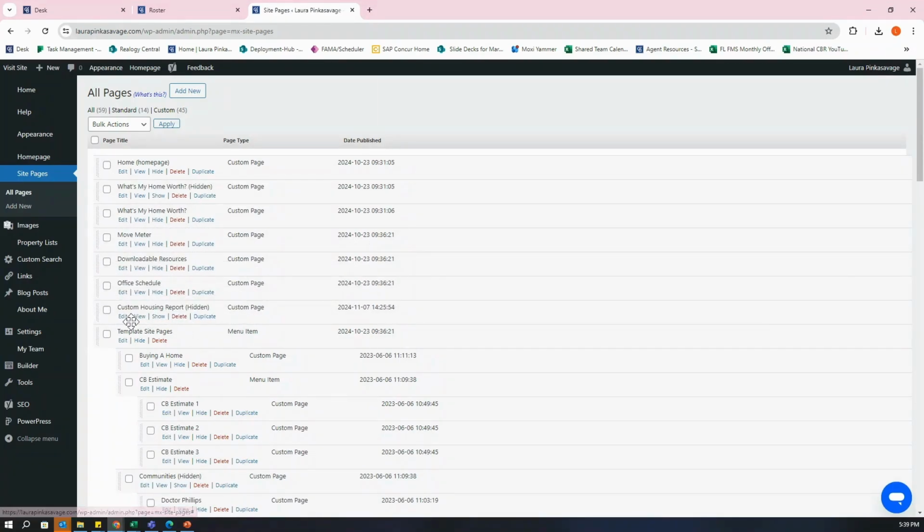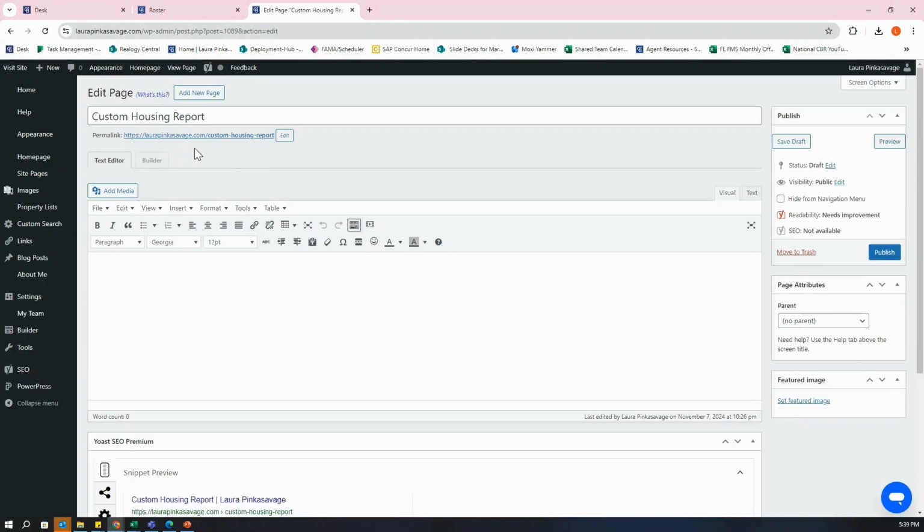I can also come in here to edit. And if I want to enter the builder mode, I just click the builder tab or launch builder button. I can also then copy my URL from here and share on platforms like social media or create a QR code for print materials.